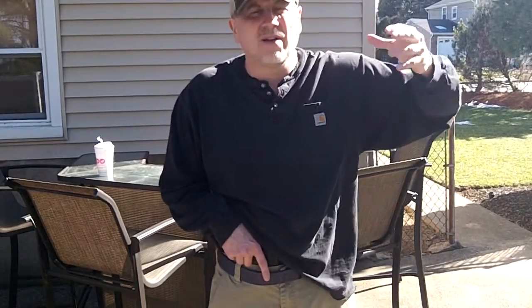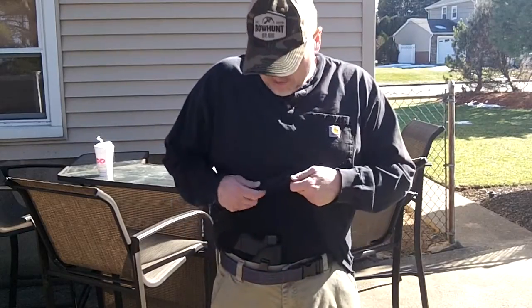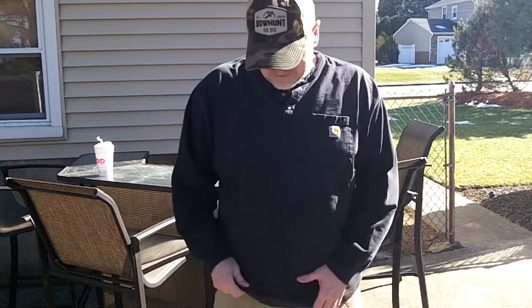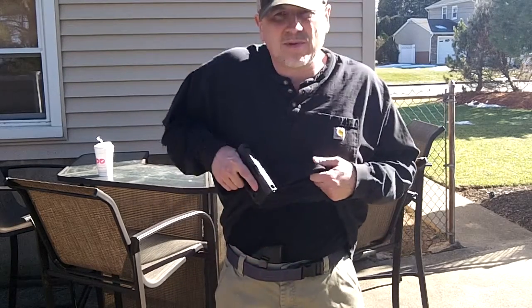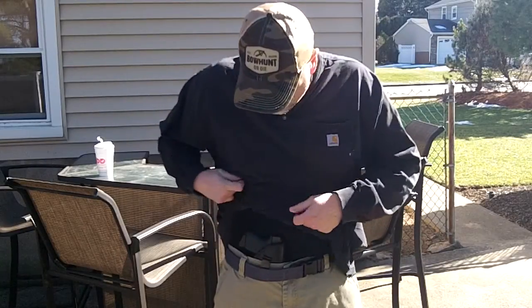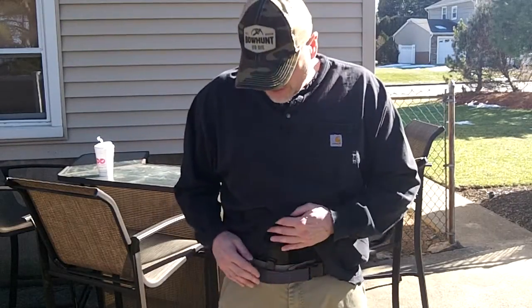With Remoras, remember guys, even with the hard shell, if you do a friction test it's going to fall out. What really compresses it is when it's against your body. So you can draw and re-holster. Remora holsters — you can re-holster now, you can lock them in. And the great thing with these Ulti clips is you don't even need a gun belt.